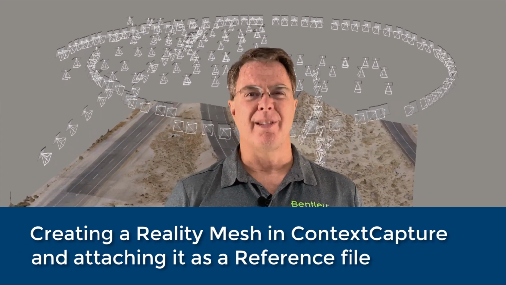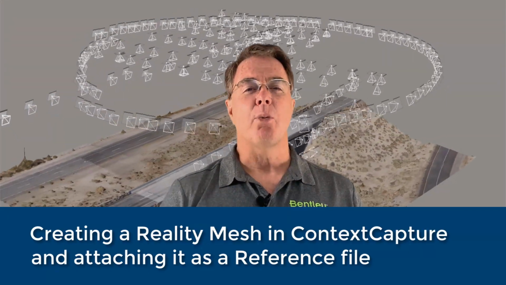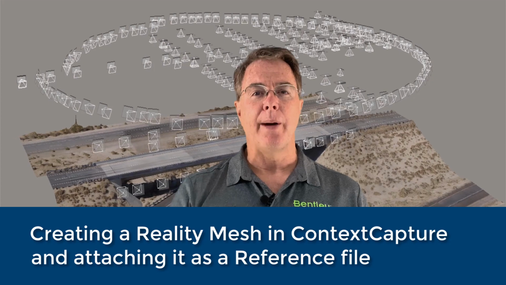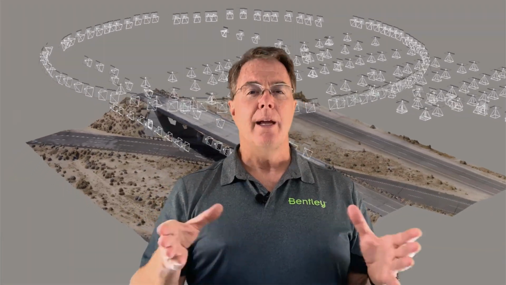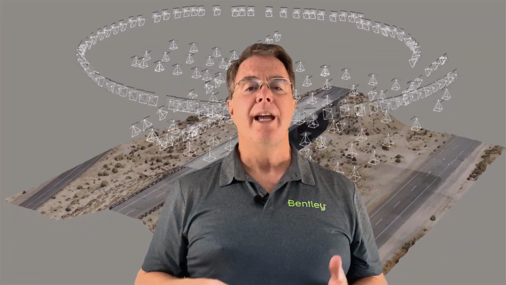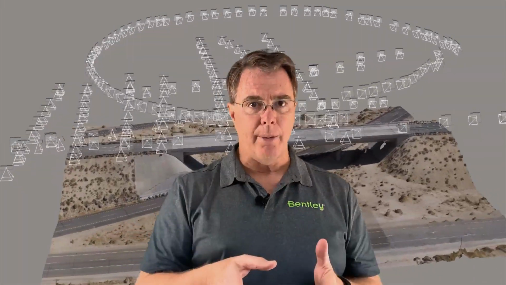Now for the fun part. This is my personal favorite. This is a reality mesh. Now what you see spinning around behind me, this is a reality mesh. All those cones, that was where the drone was at when it took the picture. I took 270 pictures, fed them into Context Capture, and then I can produce out into MicroStation a 3MX file or reality mesh. So I'm going to show you briefly how I create that in Context Capture, and then we're going to show how we can bring it into MicroStation. You're going to love this. This is really cool stuff. So let's go ahead and get into it.